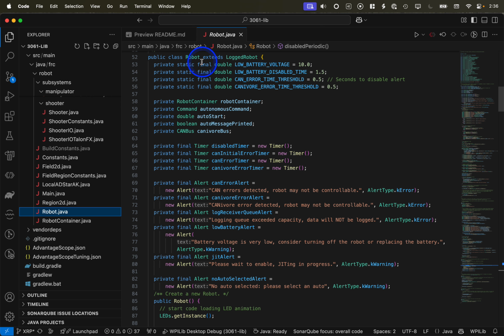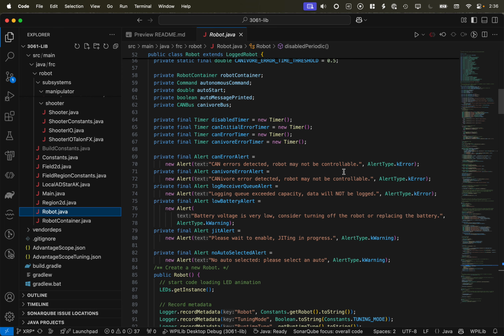In 3061 lib, our robot class extends LoggedRobot because we do leverage Advantage Kit to a great degree. As it mentions in the README, the Advantage Kit templates may be all that your team needs for the goals that you're trying to achieve. 3061 lib has a bunch of other stuff adjacent to that that is built on top of what's provided by the Advantage Kit templates. But certainly a lot of the code that you'll see throughout these higher level classes, at least, is very similar to the Advantage Kit templates.